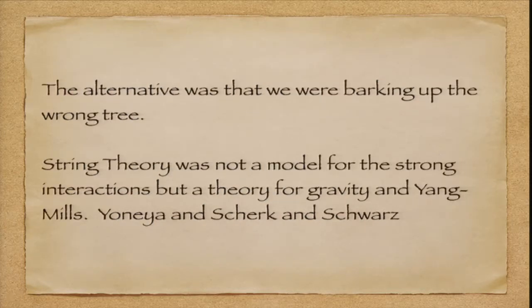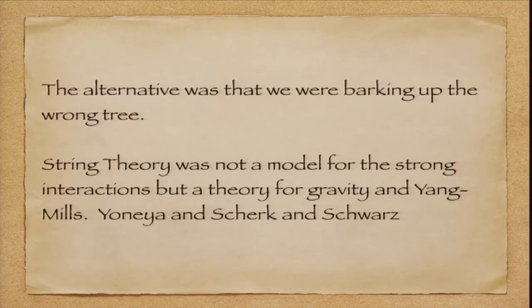So the alternative really was that we were barking up the wrong tree. This was just some attempt to... this was some beautiful recreational mathematics, as people have said. But of course, a thing that we have been discussing all the time, which was more formalized first by Ueno and then by Wess and Zumino, was that string theory is not a model for strong interactions, but a theory for gravity and Yang-Mills.